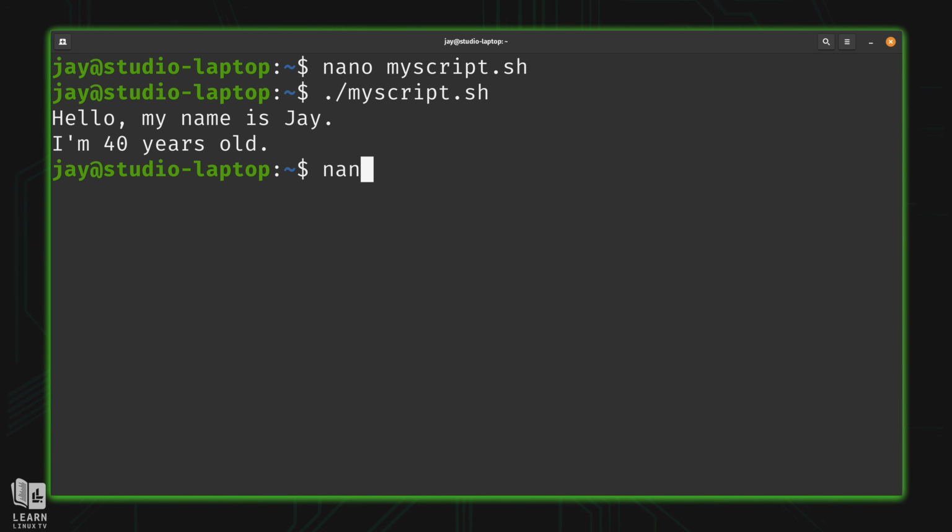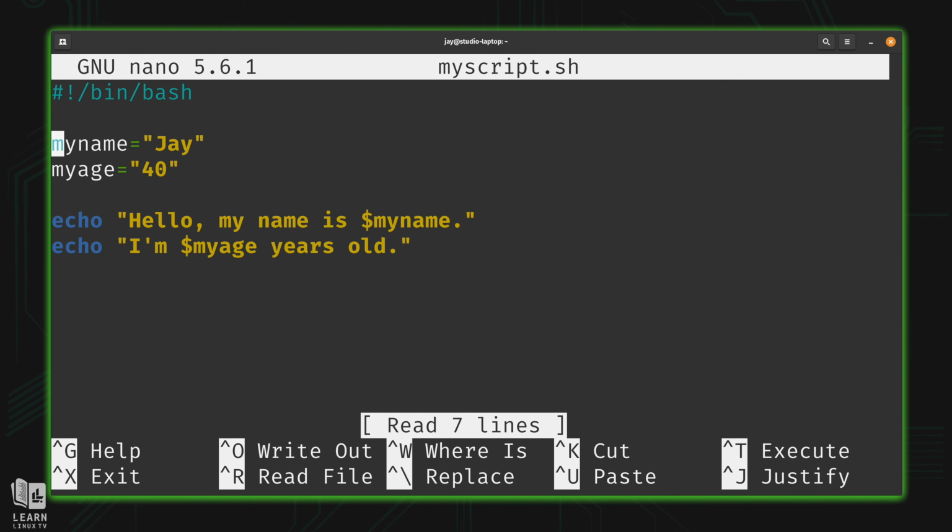So now let's go ahead and explain what we've done so far. First, I set up two variables right here, my name and my age, and I gave them values. And what I want you to do now is pay special attention to the echo statements here. There's a few things that you'll definitely want to memorize. So right here, I have hello, my name is, but instead of actually typing my name, I'm referencing the variable my name. Now this is within the double quotes. If you type double quotes, then bash understands that if you have a variable within the string, it needs to print the contents of the variable and not the name of the variable.